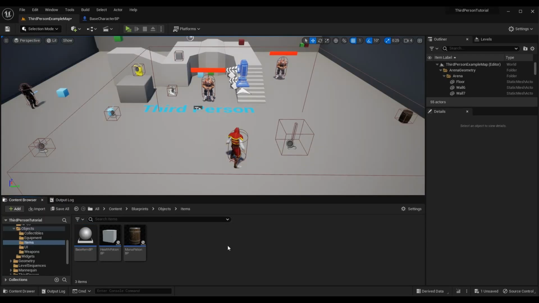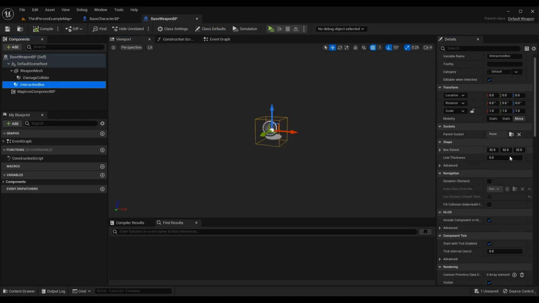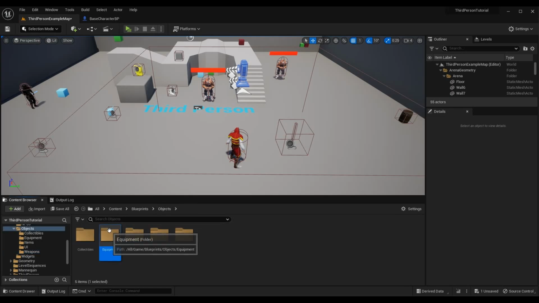Now, all of our logic is correct for our code and all of our blueprints. We need to update our collisions for the equipment and the items to match what we did for the weapon in the previous episode. So in our base weapon BP, we had updated our interaction box's collision for our lookout function. The collision preset before was overlap all dynamic, but I'm actually switching it to custom so that the visibility channel can be block. This is how it allows us to look at it and then actually determine that we are looking at it so we can interact with it without overlapping with it. We did this in the previous episode, but we want to do this for our equipment and item, which we did not do in the previous episode.